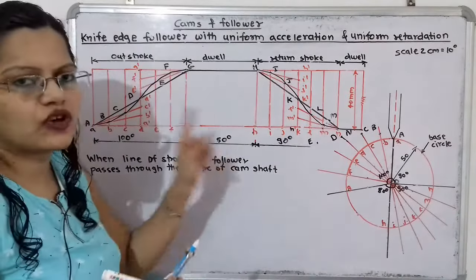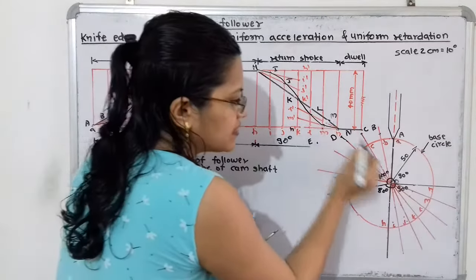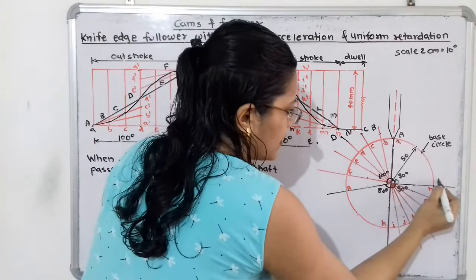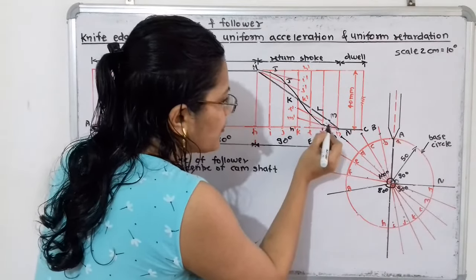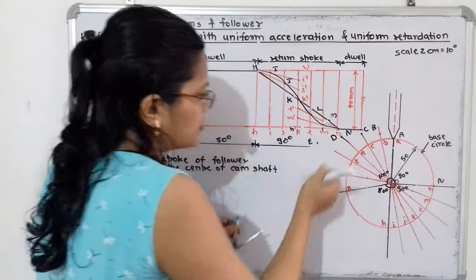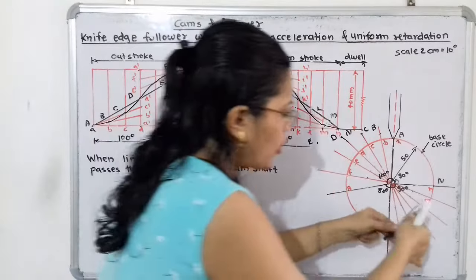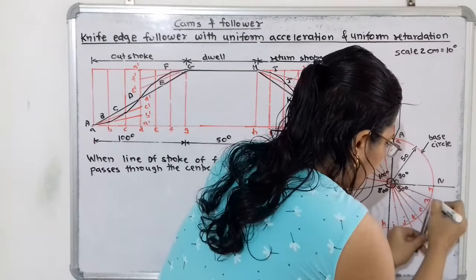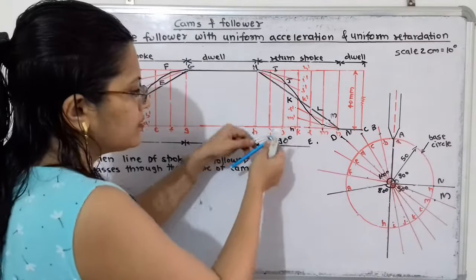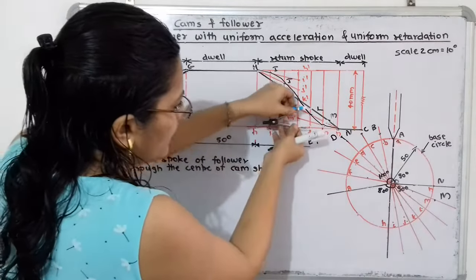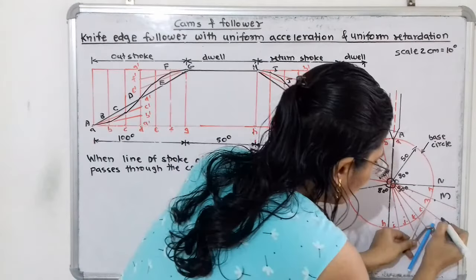So in the return stroke also we have to select the points. So if we observe, here is the N, so we will select here as a capital N, that is on the base circle. Then small m to this point of intersection, that is M. So if we measure this distance, we will plot here this capital M. Then here also l to capital L. So here is the point. So with the help of compass, we will take this distance and we will plot here l to capital L.